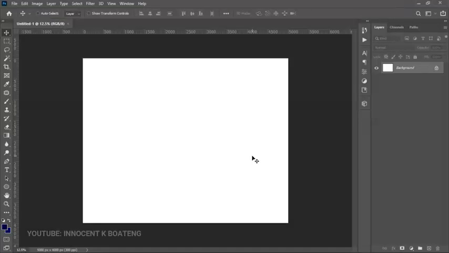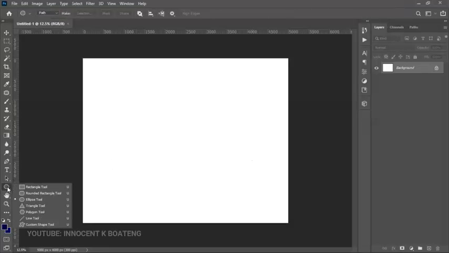Now, to write within or around a text, it basically requires you to follow a path. So the first thing that needs to come to your mind when you want to write around a circle or inside a circle is you are going to need a path. And to create that, Photoshop has provided you with two most basic things. For all of the shapes here, you can actually convert that into a path.